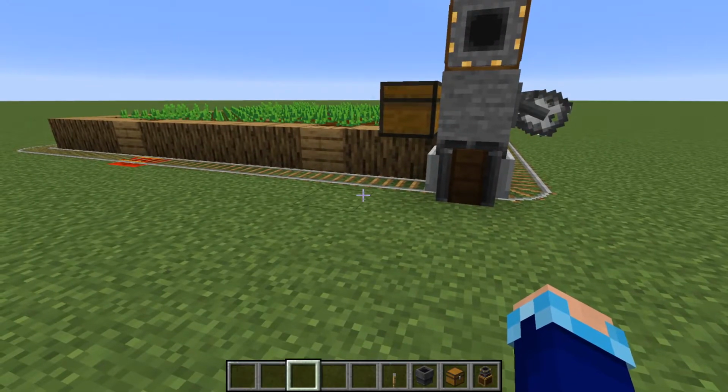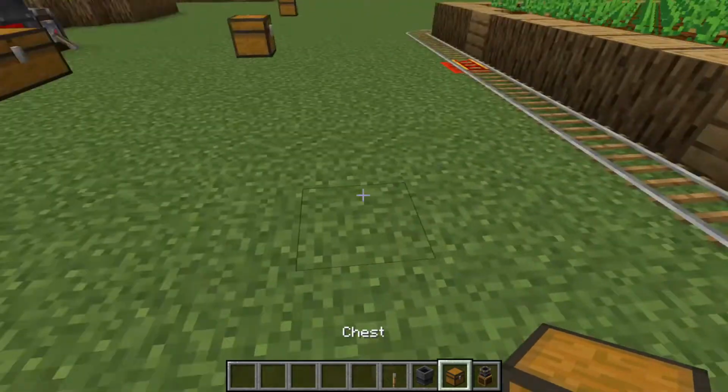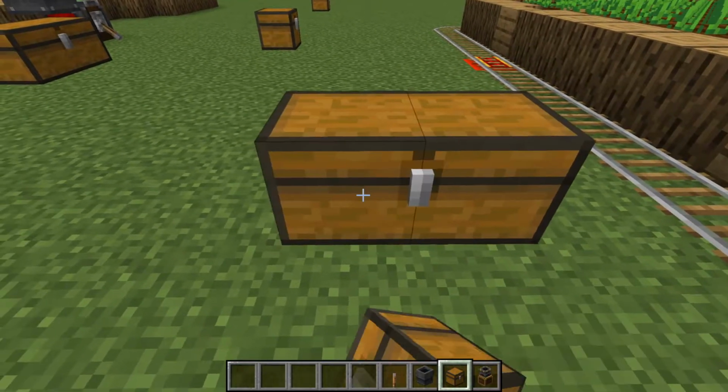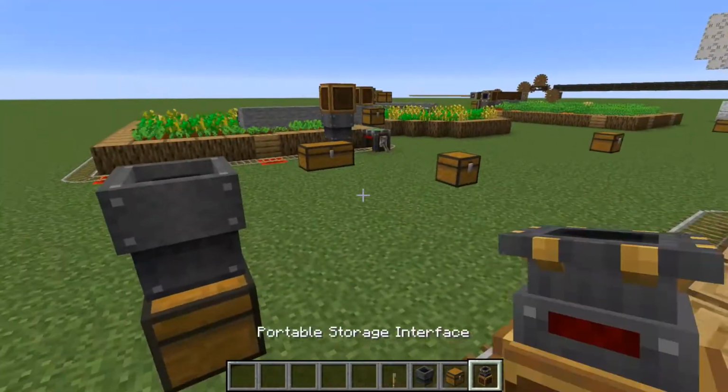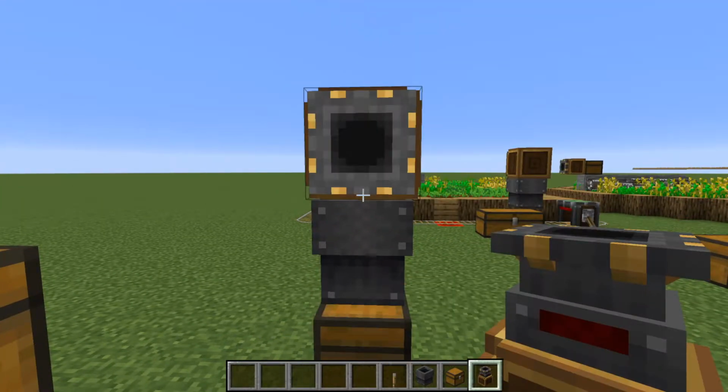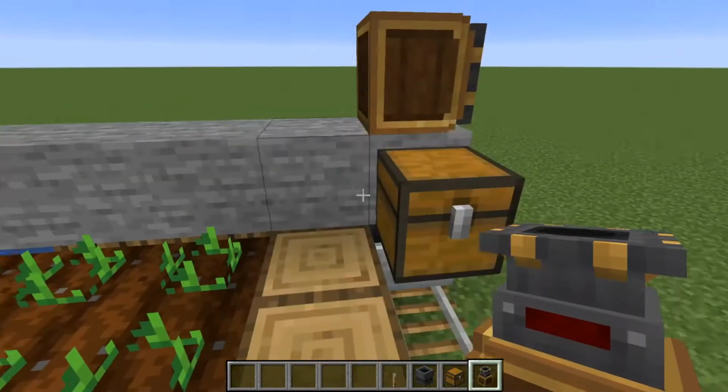The next thing we're going to build is our storage system. So you're going to take a chest and place a double chest down below. You're going to place a chute on top of that, and then you're going to place a portable storage interface on top of that, facing towards the farm.